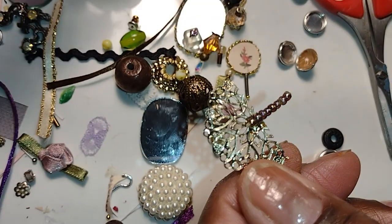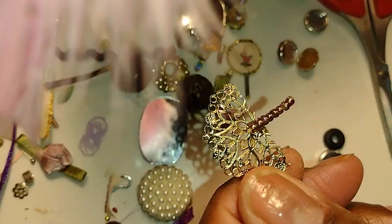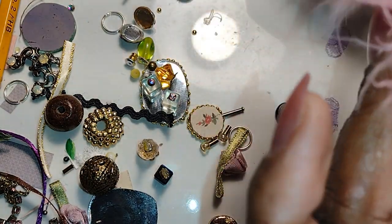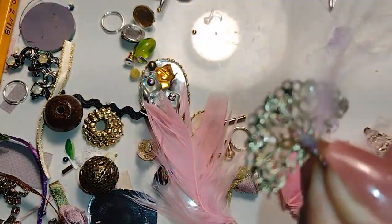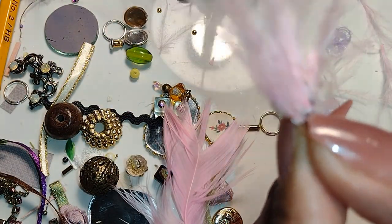While the handle was drying, I spotted a little pink feather on my table and thought the feathers would be a nice enhancement to the fan. I pulled a few plumes from the feather and added them to the fan, using a generous amount of fabric tack glue spread in a thin layer on the back, then pressing the little plumes into it. This was a little tedious because the feathers wanted to pop up — you have to be very patient and allow them to dry before adding another one, because the ones not yet stuck will begin to pull up.